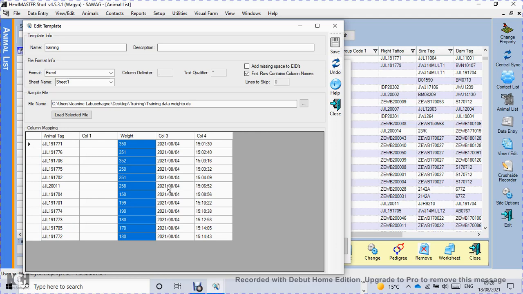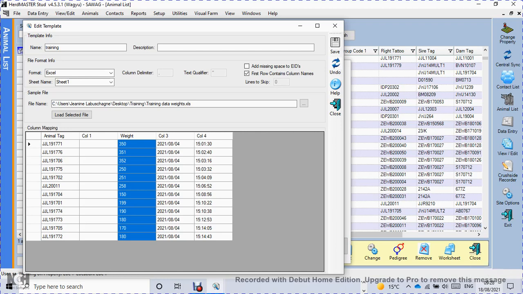But your date format needs to match your computer date format. This one is not going to work because it starts with a year. Bottom right, you'll see my date starts with a day. So first, make sure that the date format on your scale or reader coincides with the date on your computer. Herdmaster works off of your computer settings.